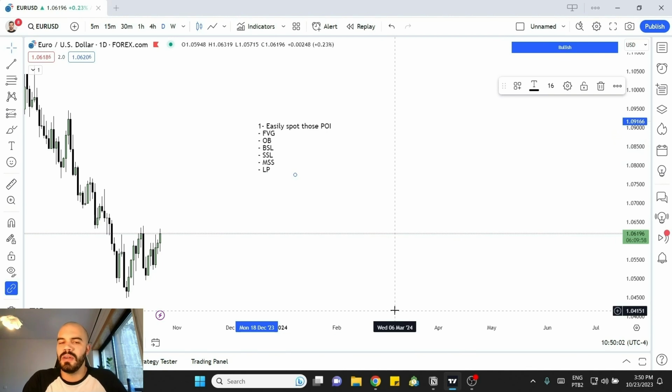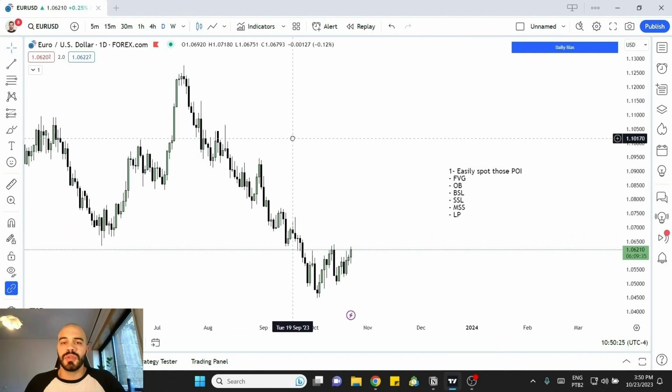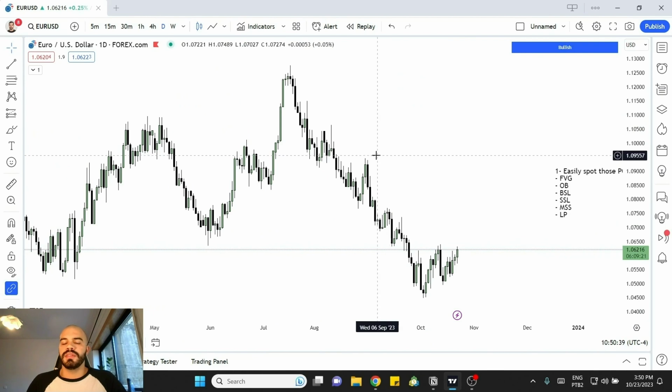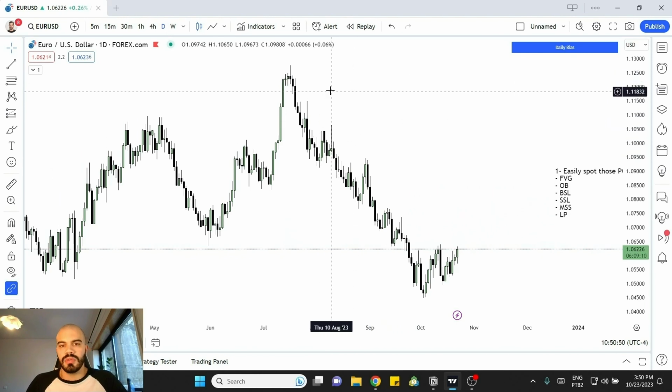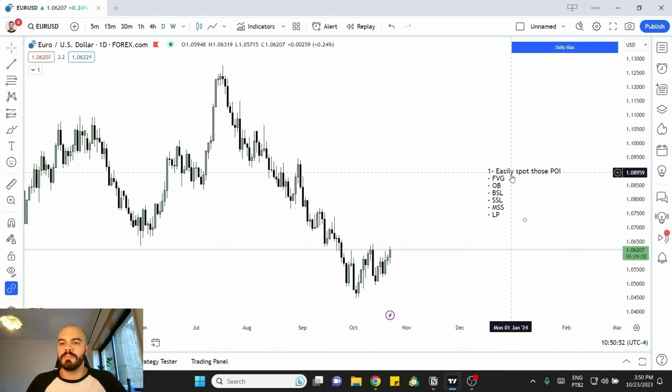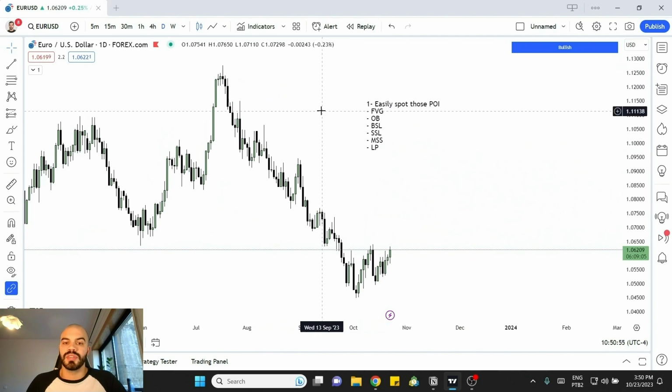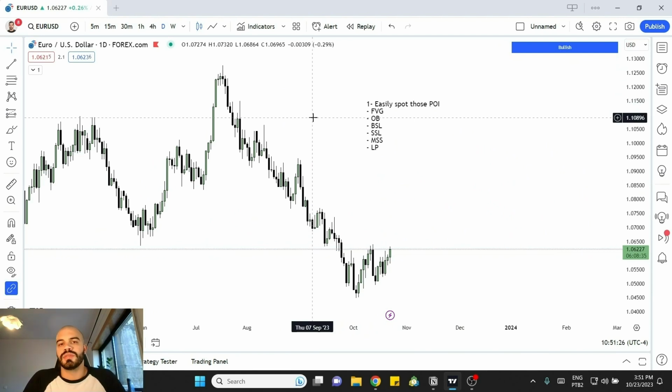You may be asking, but how exactly do I sharpen my eye to spot those points of interest easily in the marketplace? So go to your charts, the time frame and the daily bias don't matter in this exercise. So you can look at the raw chart, and basically what you're going to be doing is spotting every zone that you can, every point of interest that you find in the marketplace. You're going to mark it out, okay? And you're going to do that until it's very clear for you. So you do that exercise until you can easily spot those zones.